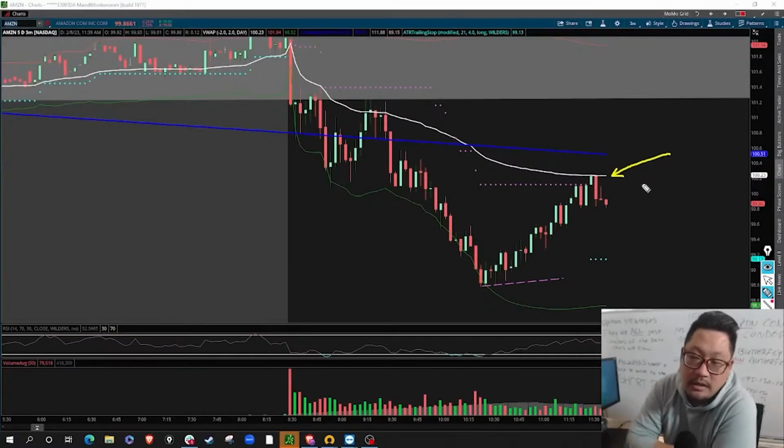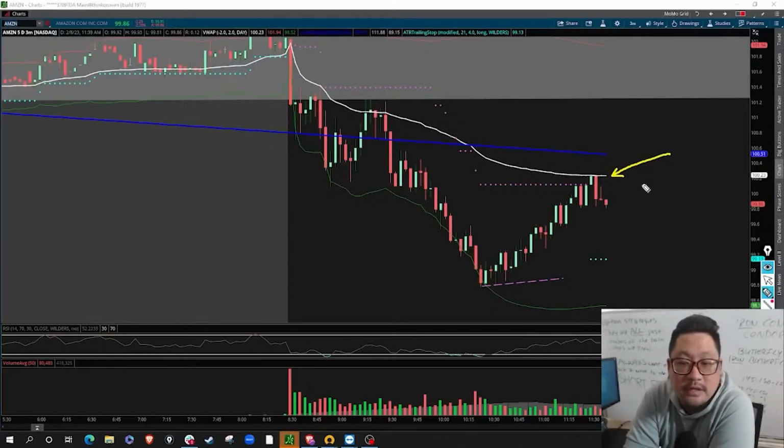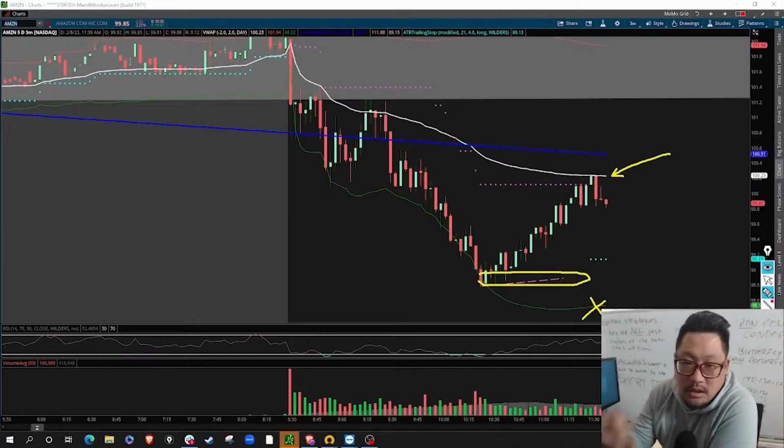Now your stop's at $100.30. So you have a 30-cent risk parameter. Where could we go down to? If you folks have answered down to the lows of the day or the second standard deviation, ding, ding, ding.